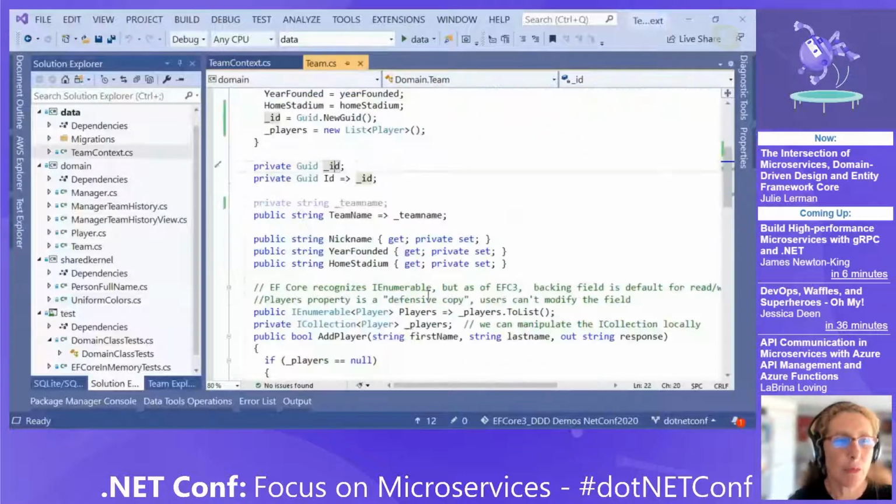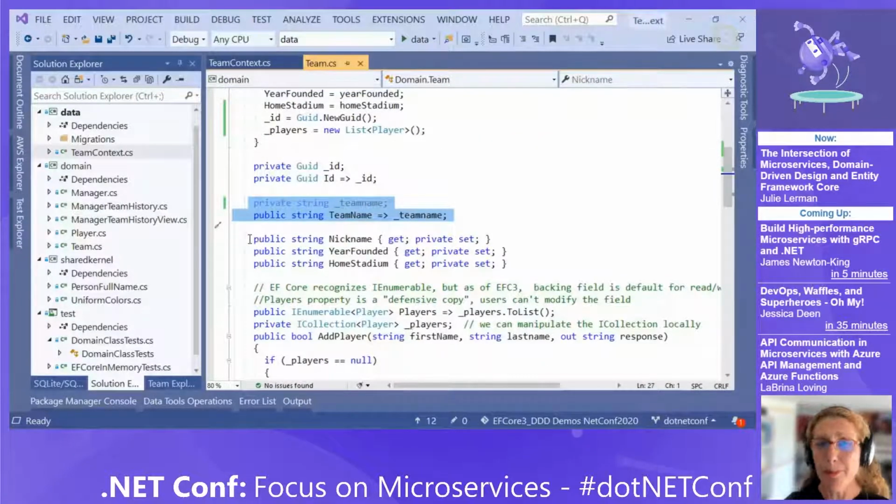So the next thing I'm doing is encapsulating the team name. Now, my business logic for doing this is because I wanted to demonstrate another bit of mapping here. So this is really protected. Nobody can touch team name. And again, I'm using the expression body here.